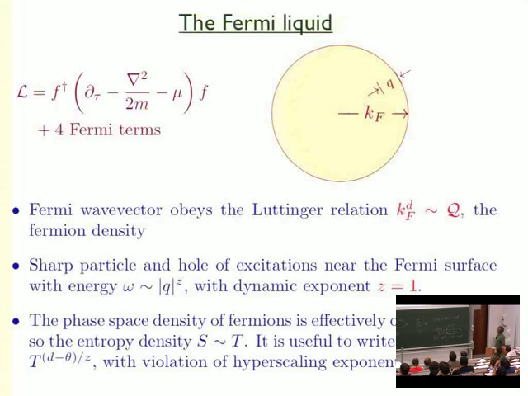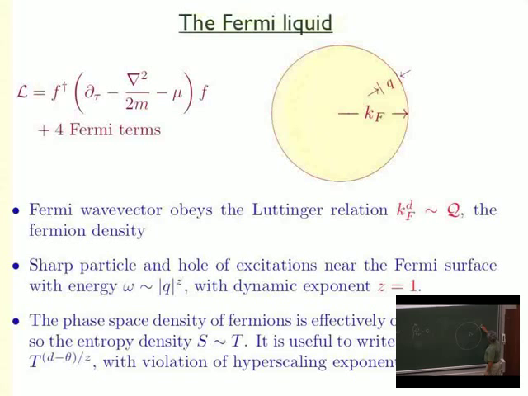From this, you can figure out the entropy of a Fermi liquid at finite temperature. This is the world's most complicated way to get this result, but it is the correct result. Roughly speaking, in a Fermi liquid there's a chiral fermion here, like a c equals 1/2 chiral fermion. We know the specific heat of a c equals 1/2 chiral fermion is basically temperature times the central charge, which is 1/2, times some factor of pi that I don't remember.